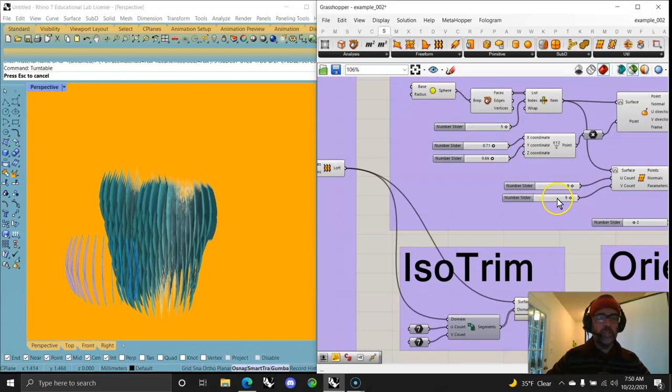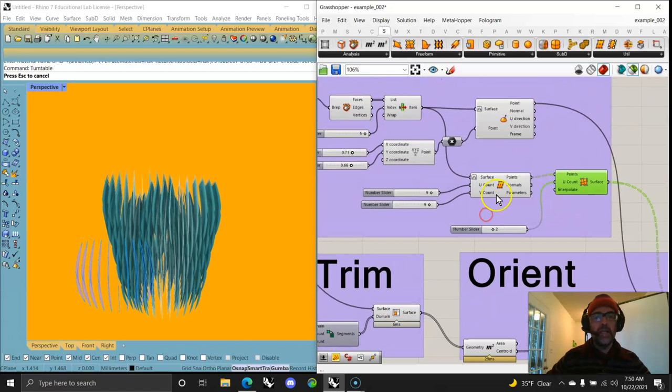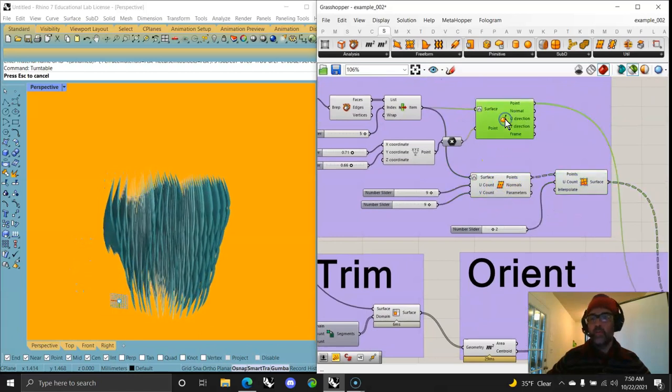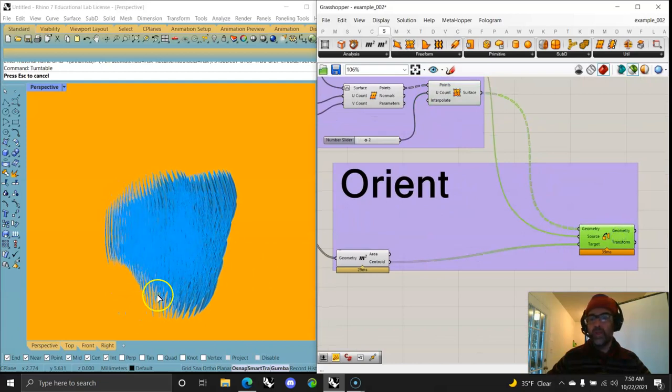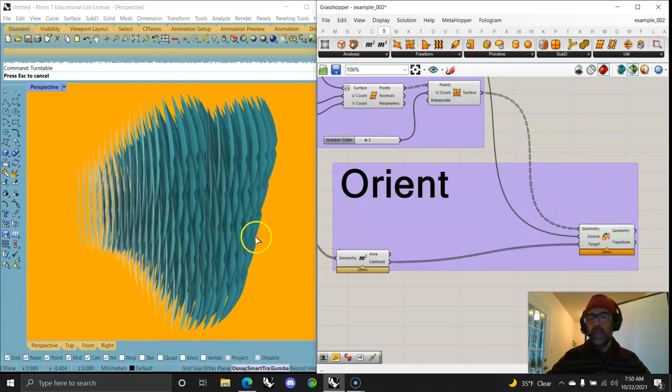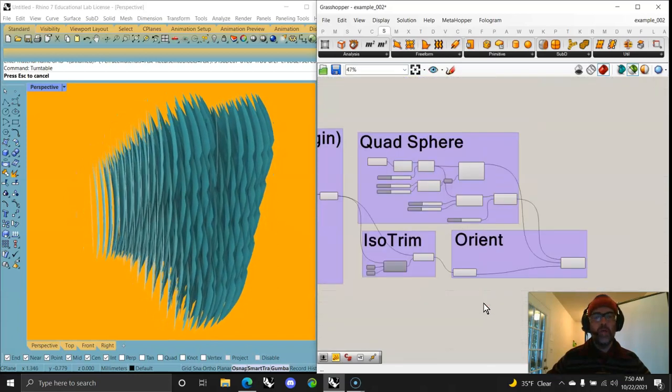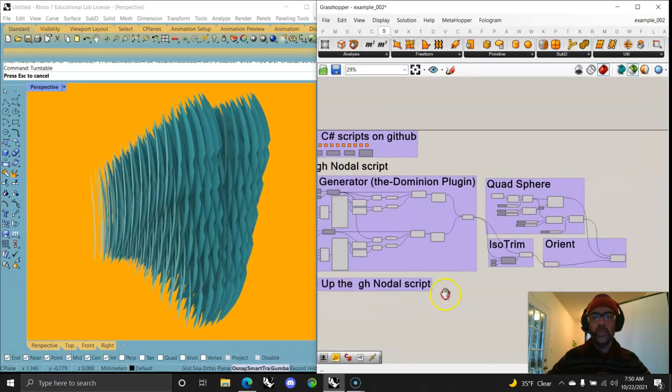And if you know my past videos, this is kind of the way I like to experiment and play. I'm just dividing surfaces, dividing points, orienting to other points, and then able to produce a pretty amazing piece of geometry. And so this alone as a Grasshopper standalone script to me is pretty interesting.